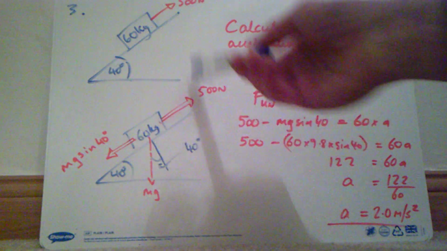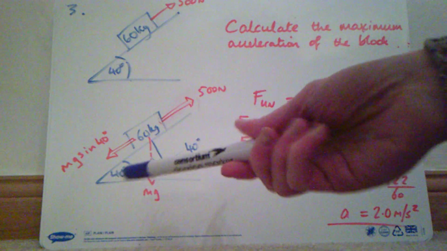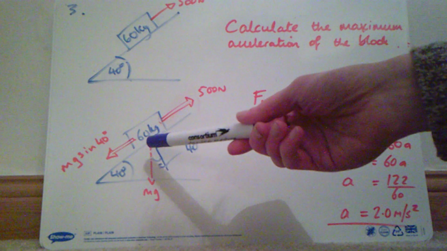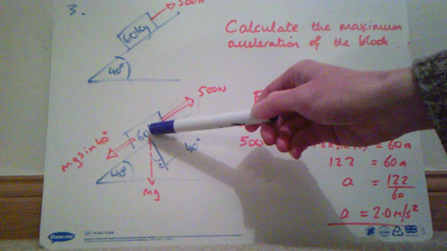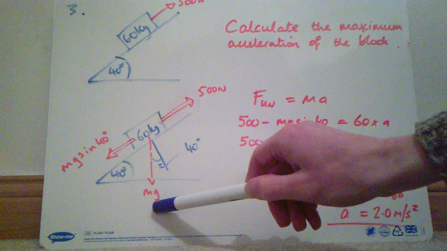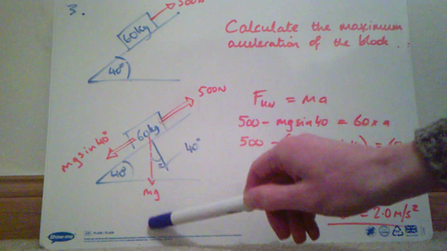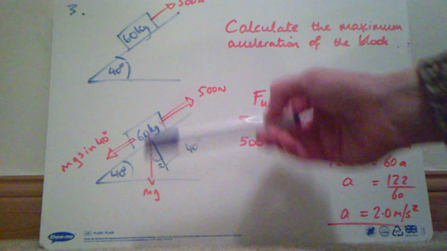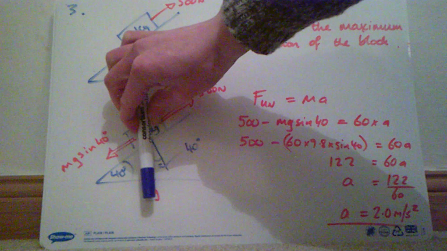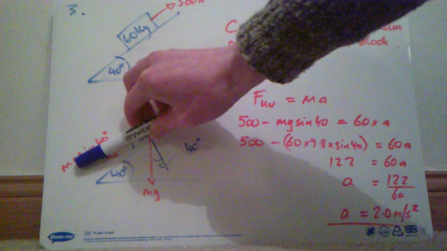So to complete our force diagram, we need to find what proportion of the weight force is going to be acting down the slope. So again, the pure amount of weight is mg, and that acts vertically down the way. We know that this angle is going to be 40, and we want to know the proportion of this mg which is acting down the slope.